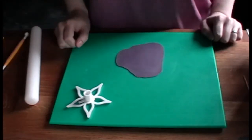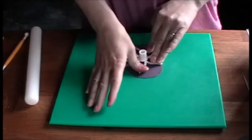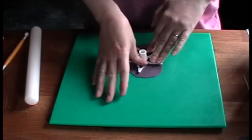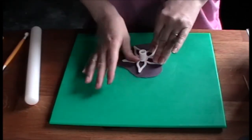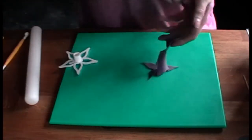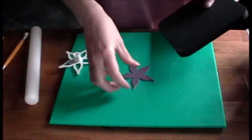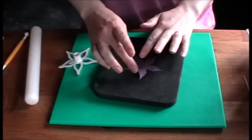To finish off your rose, you're going to need to make a calyx. I'm going to use the same colour paste as the rose because I'm doing a stylized rose. If you're doing a more realistic one, then you're probably going to want to use a pale green and then dust it to finish it. Okay, so that's my standard calyx there. I need to kind of jazz it up a little bit now. Just going to lay that on there.